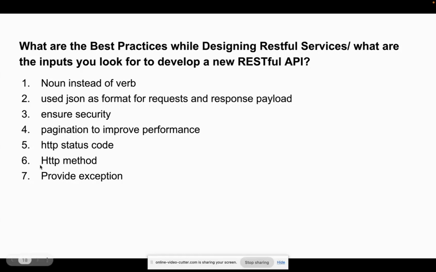And then we also have the HTTP methods, because we have different methods, right? We have the GET method. Sometimes maybe the user wants to get particular data from our database. Maybe he wants to delete. Maybe he wants to perform the POST operation, right? He wants to save some data, right? Also, finally, we also need to provide exception handling for each REST API.